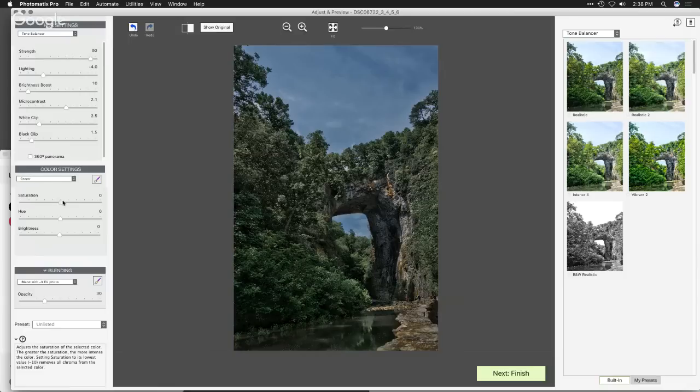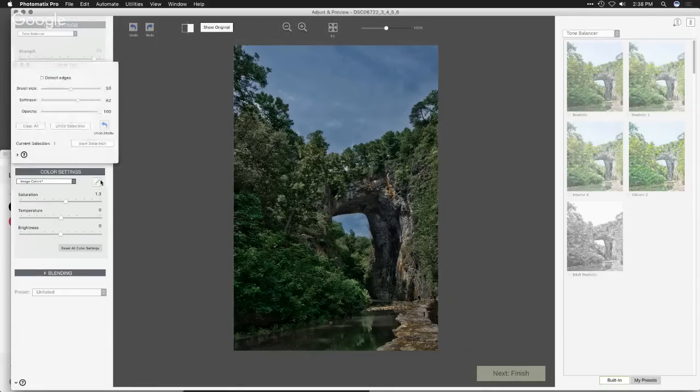But I think one of the things that's important here is, in this case, I'm liking how it looks further back, but this foreground tree is just too dominant. So that's where clicking on the brush is going to come in handy. I want to tone that down just a little bit, and I'll detect edges. Now I can paint on that foreground brush and just take that bush down a little bit so it's not so dominant at the front of the scene. It's doing a great job of finding the edges there, and I was able to quickly take the saturation down.